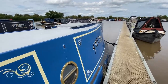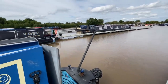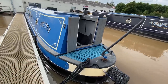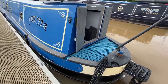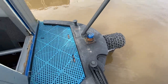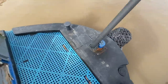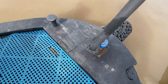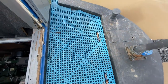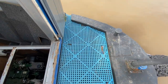Coming to the stern of the boat — as mentioned, it is a traditional style. The fuel tank access is just there; the fuel tank size is approximately 135 litres. The vent is just on top of the bollard and you've got access to the fuel pipes if needed. Underneath this deck there is also a hatch so you can access the weed hatch as well.